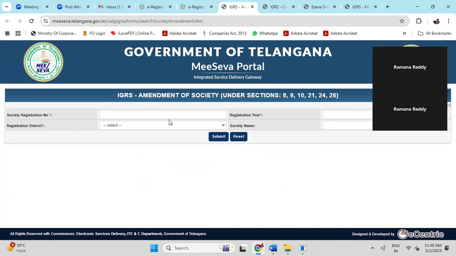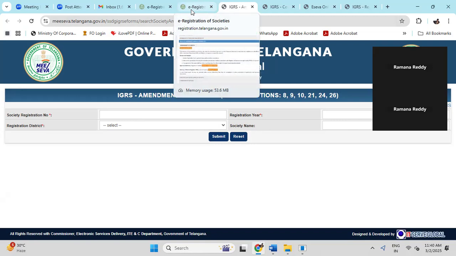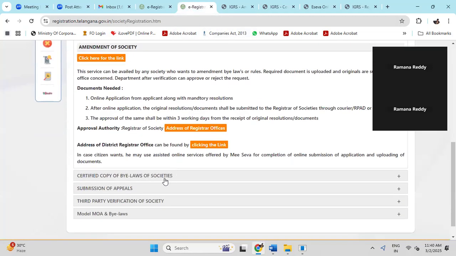These are all under respective sections. So here you have to write the society registration number, registration year, district, society name, and submit. Then it will ask for all the details, then submit the details. This is the procedure for amendment application online.